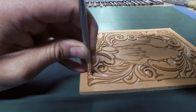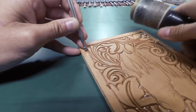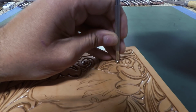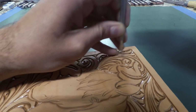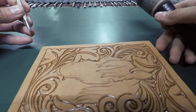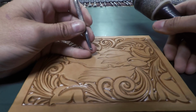The more you can get with this one, the less we have to use the little bitty beveler. So I try to pick up as much as I can as I'm going, because it takes so much longer with that little bitty beveler. But we'll come through and clean up what we can't get with this. So that looks about right.